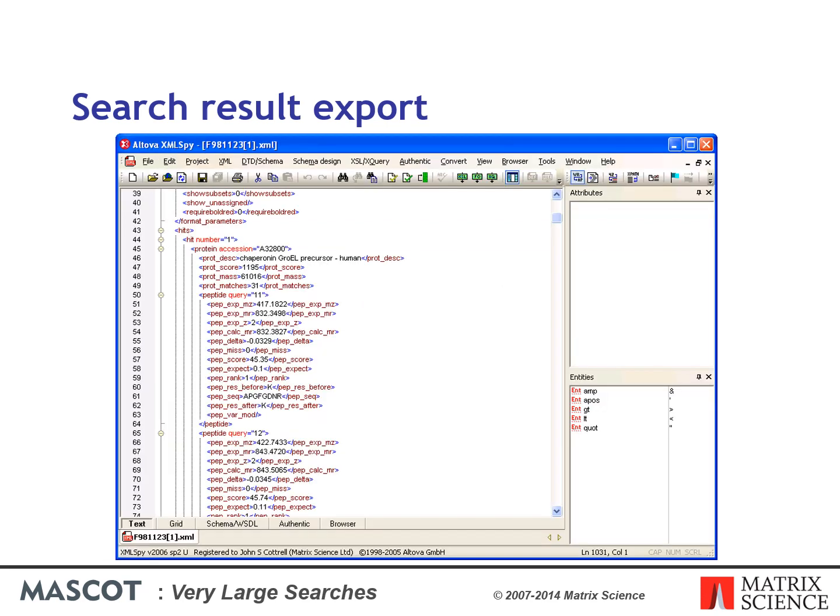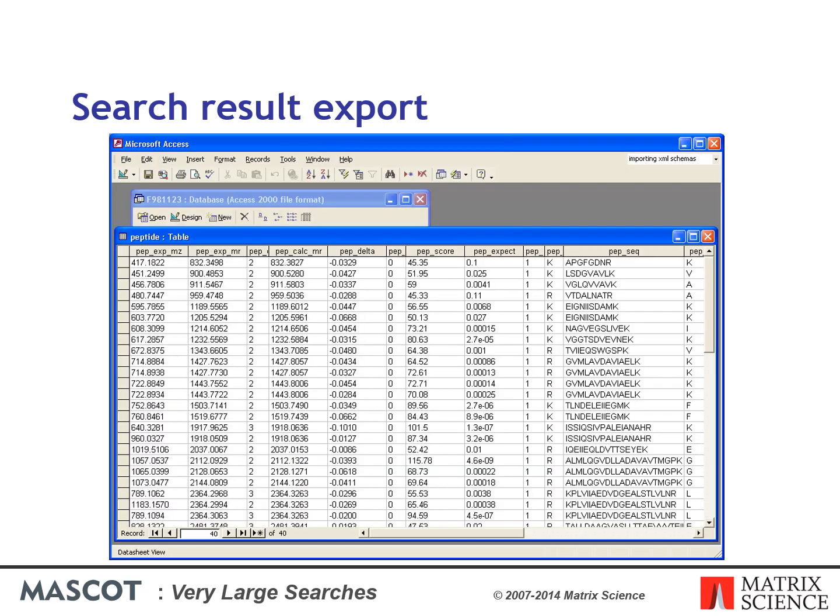For those of you into XML, here is a sample XML file. The schema is available from our website or your local Mascot installation. Please read the help for details. XML is ideal for transferring the results into a relational database. Even Microsoft Access can open the XML file directly into database tables.